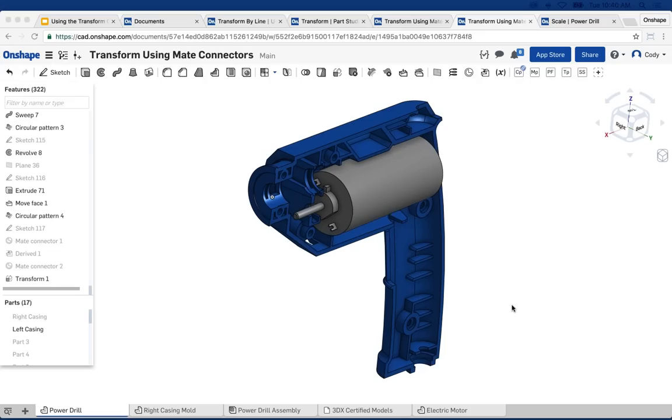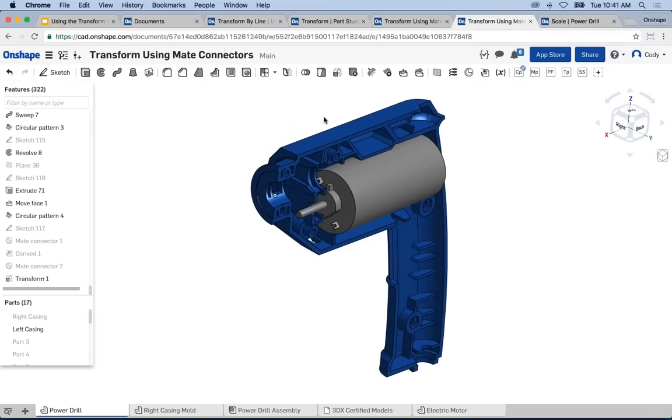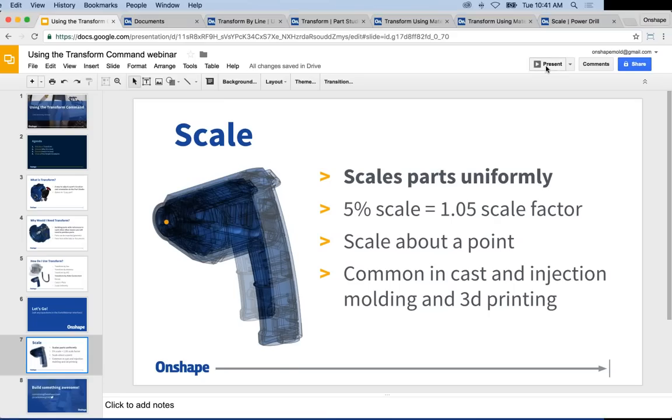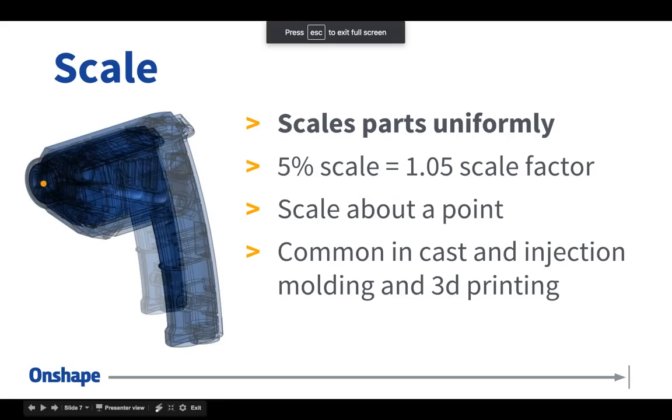A lot of times, let's say that I designed something 5 years ago in another CAD application, built all around other parts, it's not really going to have a relationship to the origin. And when I bring that in, it's going to be reflected here. And so that's a reason why it might not be in the right position. But I will say that when you go to define mate connectors, like I was doing a moment ago, I could click an edge of the part and say that's the x-axis, or this is the y-axis. So it's easy for me to reorient a mate connector with respect to the part. Okay, so the last thing I want to mention is, again, the scale command. And this is a little bit different than some of the commands that we've talked about up to this point.